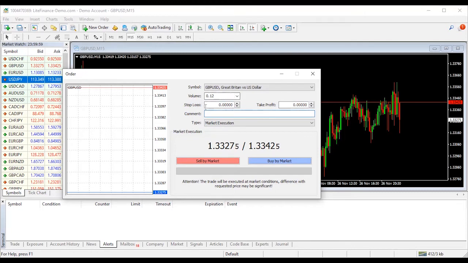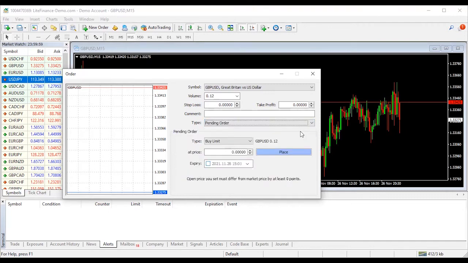Now, in this same execution interface, you can change the type of order you want to execute. You can change from the market execution to pending orders. Now, when you select pending orders, then you come and select a buy limit, sell limit, buy stop, or sell stop. So let's say you wanted to do a buy limit, and you now enter the price at which you want your order to be triggered at. Add your stop loss and take profit as well before you execute your trade. All right, so this way you get your order executed.